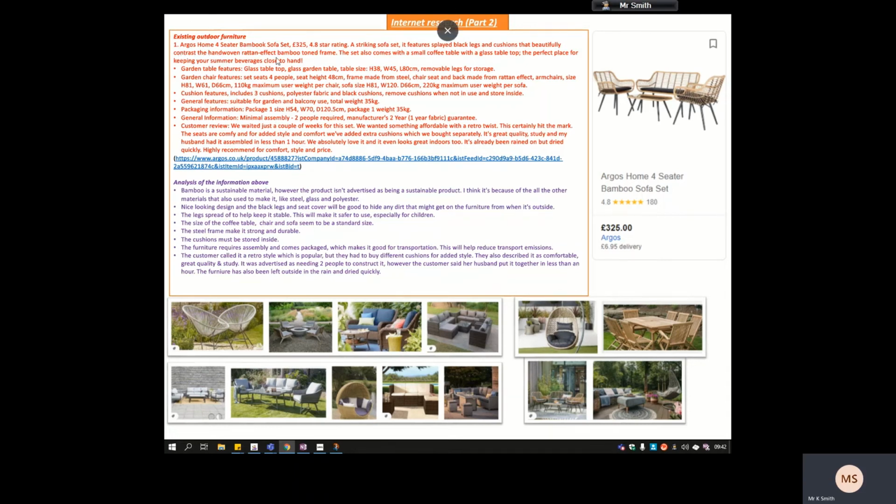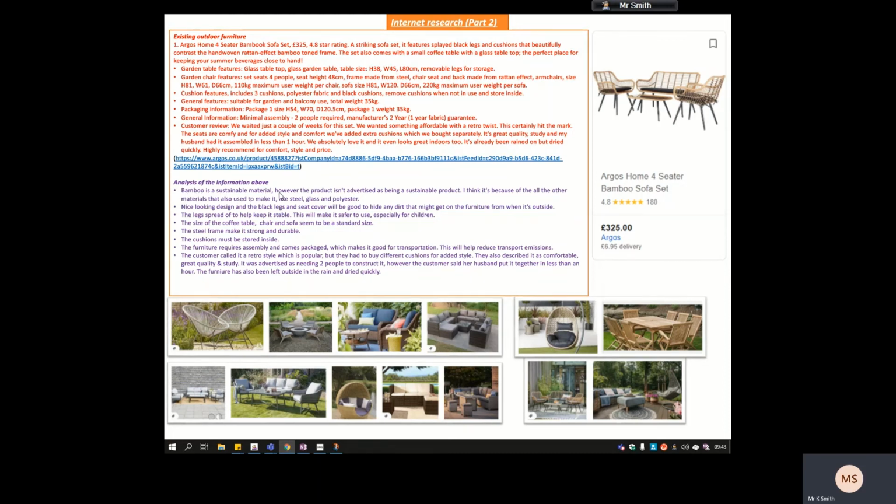So I found out some information about it. I've looked at the star ratings as to what the people who bought it have said. I found out about what's involved, what materials, how big it is, a whole range of information that was direct from the website. And again, I put the link there to where I've got the information from. And then I've analysed it. So that's all the information directly from the website. There's an image there, it says the cost, and then I've got my analysis.